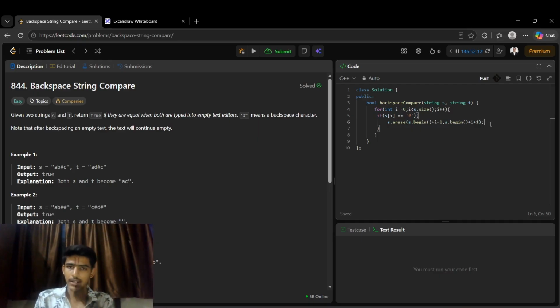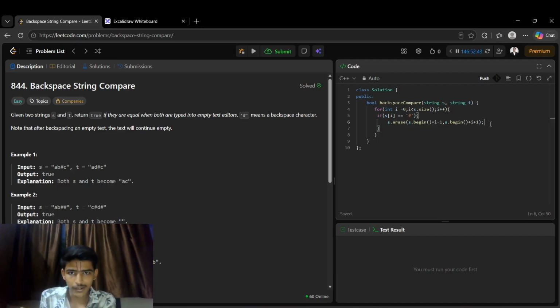So after this line, at every point when the compiler encounters a hashtag, it will take the previous character and erase both of them in a row. But before moving forward, there is a problem. Let's say our first character is itself a hashtag. Then we don't need to delete anything else, but we need to delete that hashtag itself, obviously, because the hashtag should not be there in our answer strings to compare them easily.